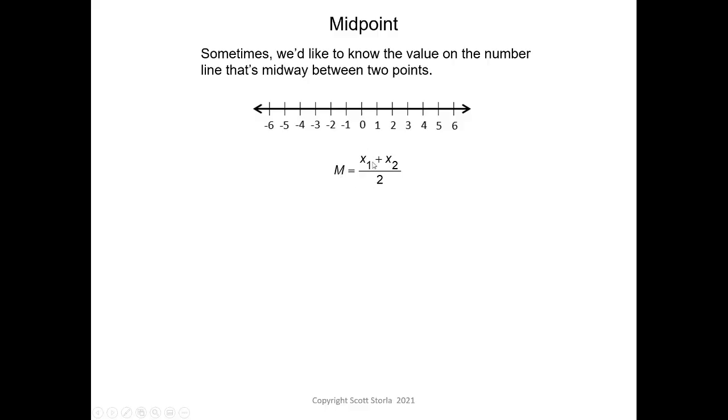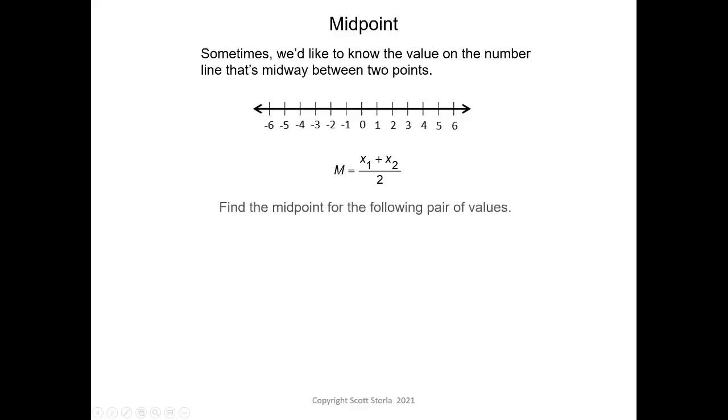Now in the numerator we have an x with a subscript of 1 and an x with a subscript of 2. And this 1 and this 2, they're not operators in any way. They're just trying to say we're going to pick a couple of different values on this number line right here. It's sometimes called the x-axis when it's running horizontal like this. And we're going to pick an x1, that is just one of the values, and then we're going to pick a second value, so we're going to call that x2.